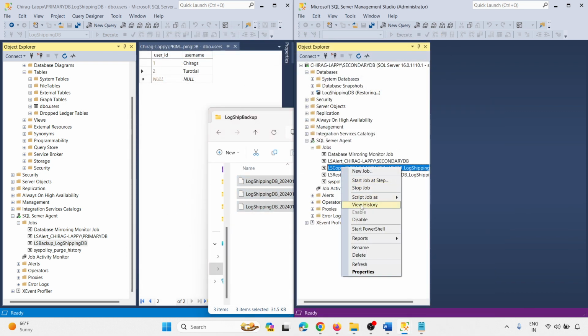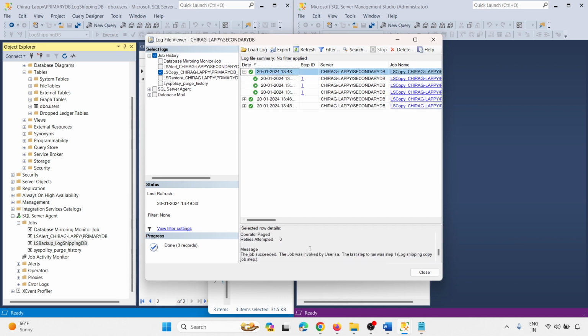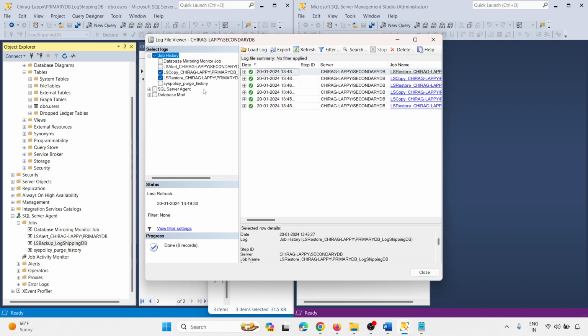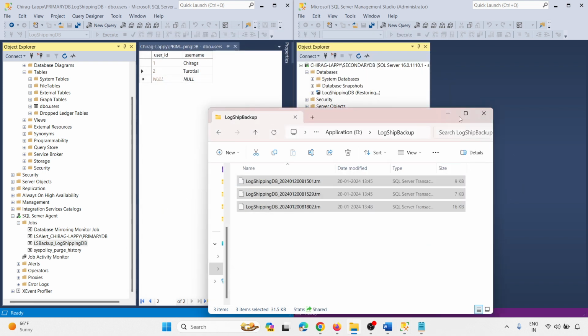In the copy job you can go to view history. There are 3 entries; you can expand them to see whatever the job ran, that the job was invoked by the SA user, and that the job succeeded. Similarly, we can see the restore also, and everything succeeded. We don't have any error with that.